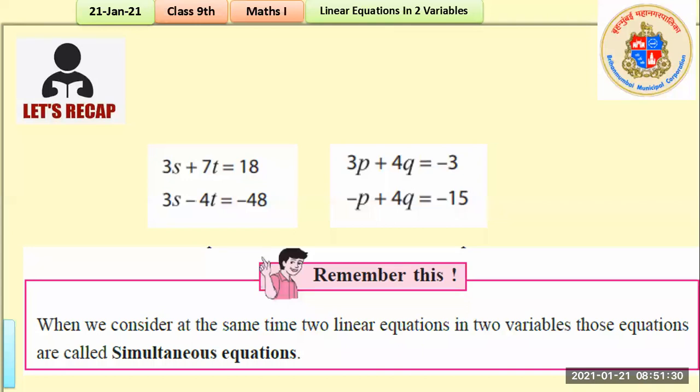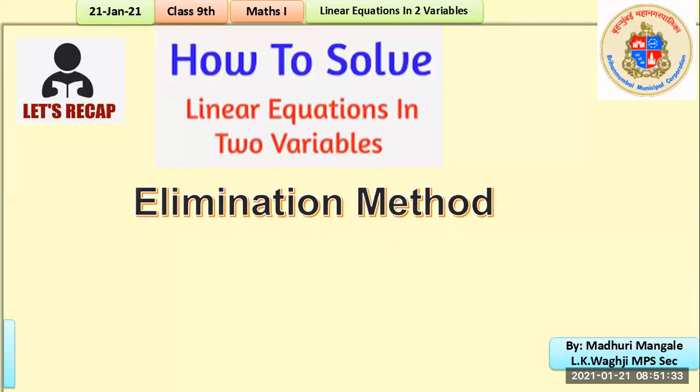And then we saw a very nice method on how to solve these simultaneous equations, that is the elimination method. What exactly do we do in this method? We either add or subtract the equations so that we eliminate one of the variables, right? We do some operations and then add or subtract so that one of the terms gets crossed out, it gets eliminated.